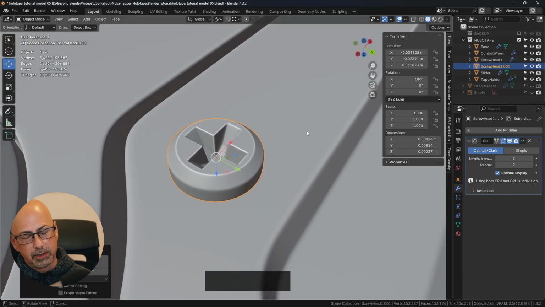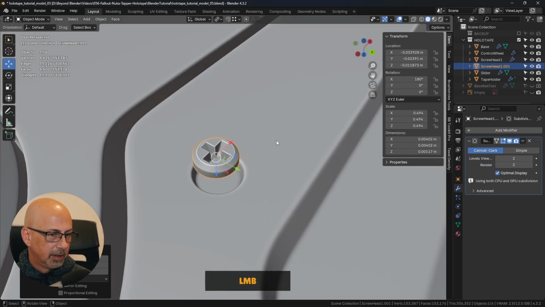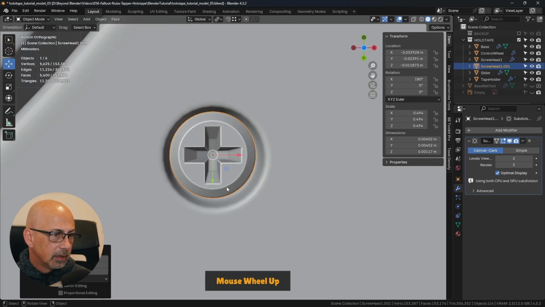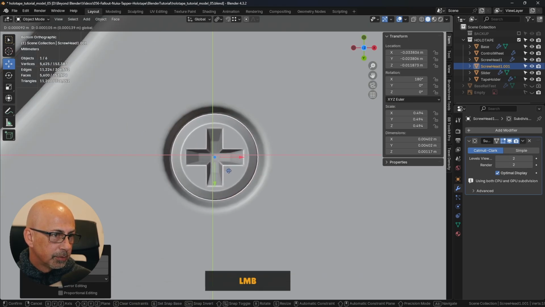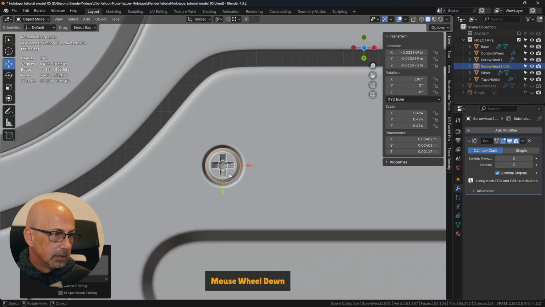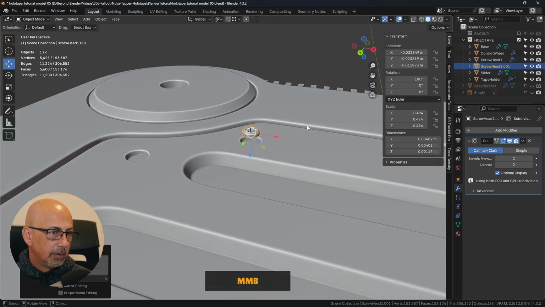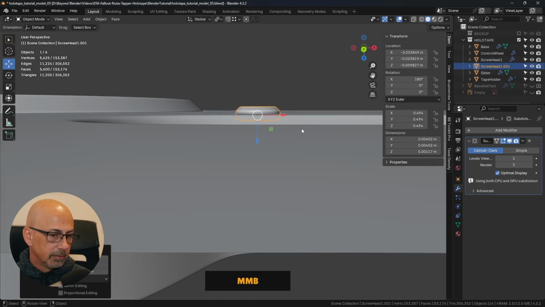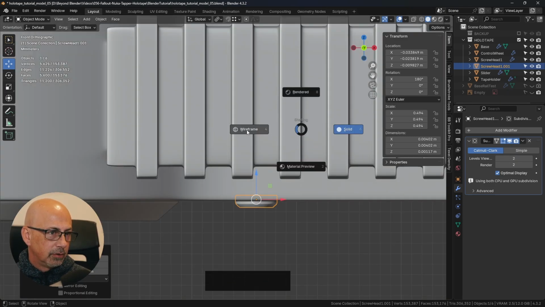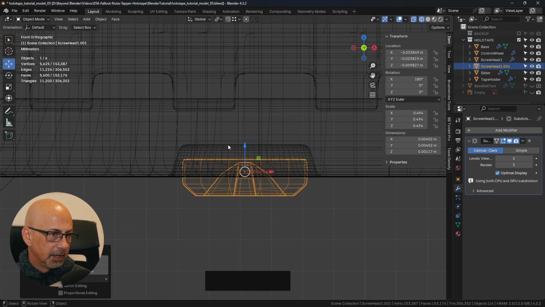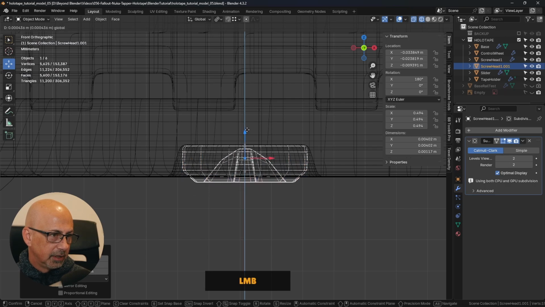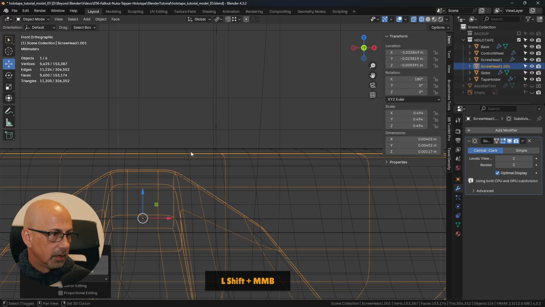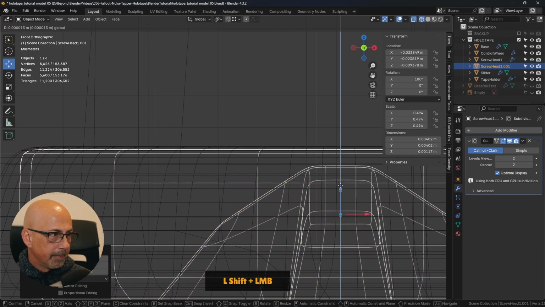Essentially, I'm just going to scale that down. Something like that. Control 7, go to the bottom view, basically. And let's place that properly in the middle. Like that. And it might still be a little bit too big, so let's move it down a touch. Let's switch to the front view and wireframe. You can see there's the bottom of the cavity. It's probably good enough, right?